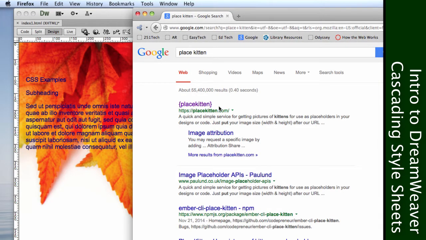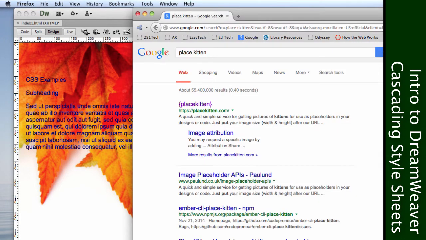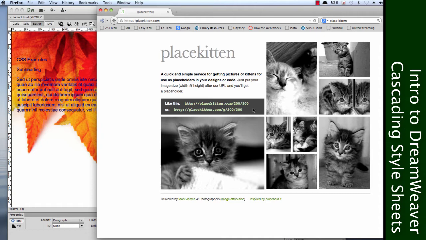And I also want an image, which I'm going to want next to this paragraph. And I don't really want to deal with finding one right now, so I'm just going to use a placekitten, which is a placeholder image that happens to be a kitten.